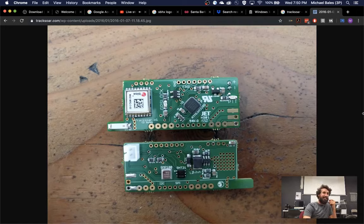So what's the antenna look like? The antenna, lightweight solution. There's an SMA connector on here, so you could swap out the dipole for whatever specific antenna you prefer. But this is probably the easiest, most lightweight way to do it.